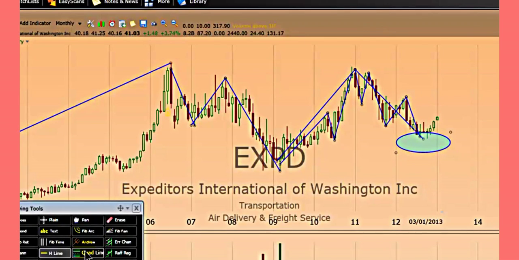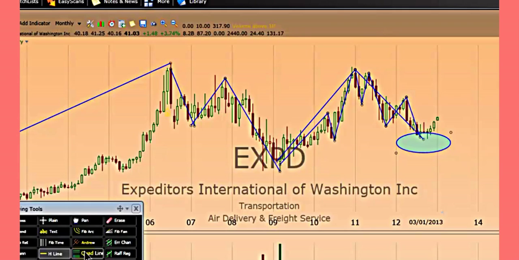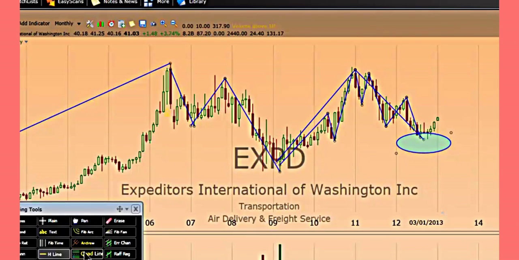Because if you are counting waves, the worst thing that you want to do is to be overconfident or be very excited and just place a trade like a child. You don't want to do that. You want to also pay attention to the fundamental. As I always say to traders, one must always combine the technical and the fundamental.